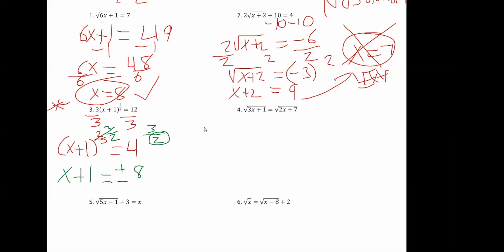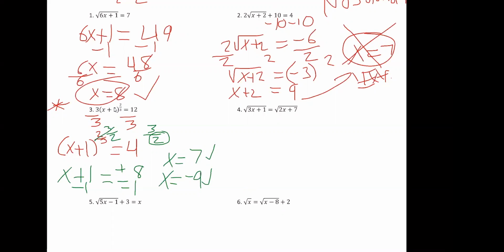Then if we solve this, you would subtract 1 from positive 8 and negative 8. If you did the positive, positive 8 minus 1, you would get 7. And if you do the negative, negative 8 minus 1 would be negative 9. We want to plug these in really quick. I'm going to pause the video. All right, I did pause the recording, but we plugged both of these into the original equation and they both checked out. They both equal 12.